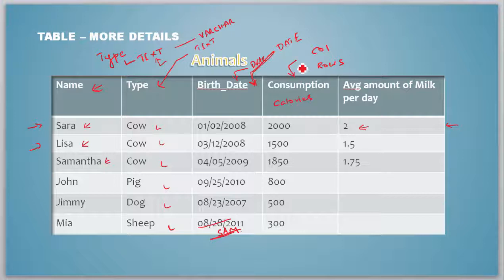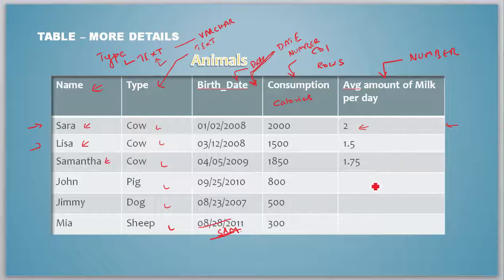And let's take this consumption. All we could expect here is just some numbers. So this could be of a number type. When I say number, just take the generic meaning of number, because there are lots and lots of types which can hold a number. For example, integer is there. So everything is general. And then here, the amount of milk per day, again, this could be a number. We basically define the type of the columns.